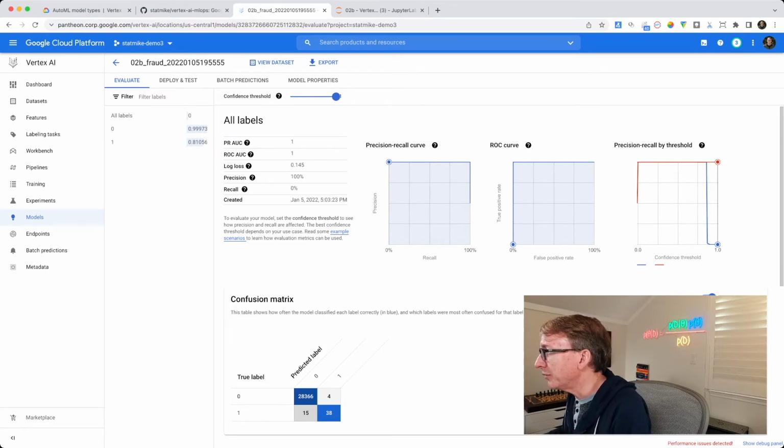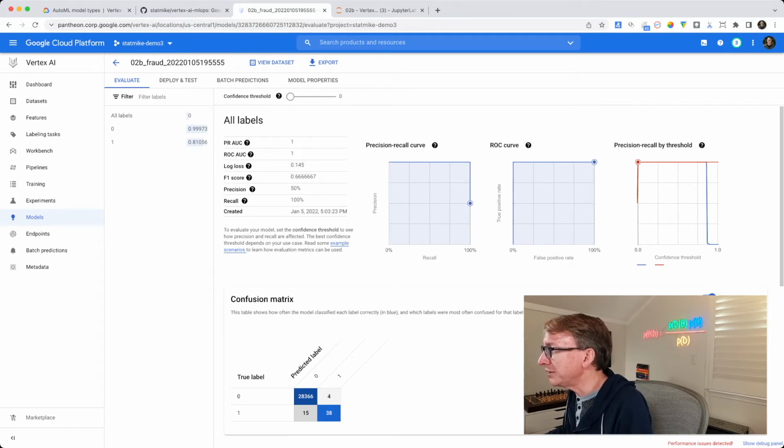When you do that, what you're essentially doing is fixing the precision recall by a threshold very high, and you see that, well, yes, precision is 100%, and recall dropped to 0%. Your ability to recall the actual labeled fraud as fraud, it went away. That's the sacrifice with this. You probably also don't want to go to the other end, which has the opposite effect. Very low confidence, meaning, well, in this case, the model actually did okay, but you get a recall of 100%. Like, I thought it was fraud, or I knew it was fraud, and it found out that it was fraud. But precision, that's only 50%.